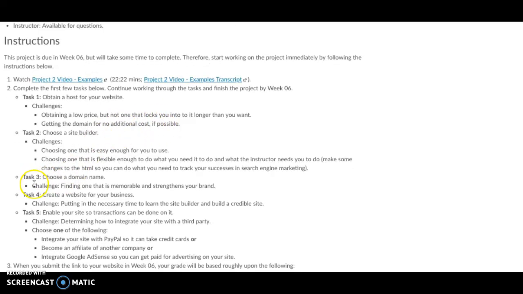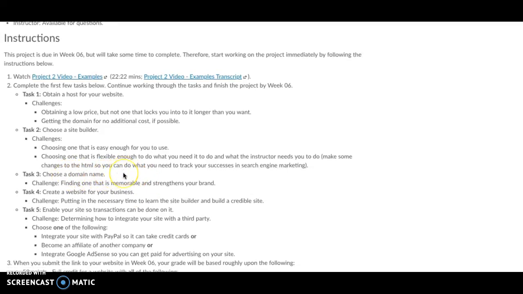Then you'll choose a domain name. You'll want to choose a domain name, it says here, memorable and strengthens your brand. There are domain name finders. If you Google a domain name finder, it can give you options. You'll put in there what elements you're thinking of, and then it'll give you options for available domain names. It is getting more and more challenging to find an available domain name. Most have been either purchased and used or purchased by domain name investors, and you have the simple domain names, I'll say. So you want to think of something creative and memorable that is outside of what's already been purchased by a domain name.